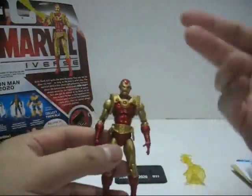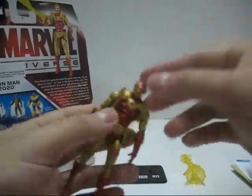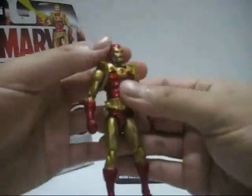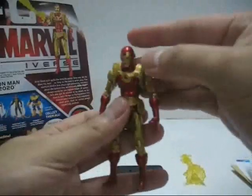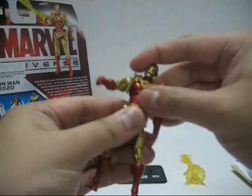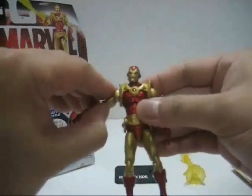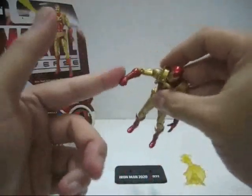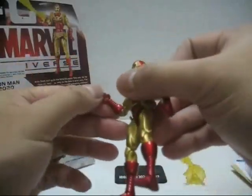Now let's take a look at the figure's articulation. Head actually can look up, look straight, and turn 360 degrees. And if you want to, can pivot side to side, like so. Torso here can go 360 degrees, forward, backwards, and side to side. You have to fiddle around with it. Shoulder here can turn 360 degrees, and lift the arm this far. Upper bicep here, turn 360 degrees. Elbow joint here, bend this far. Wrist joint here, turn 360 degrees.